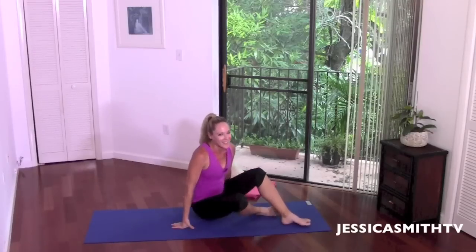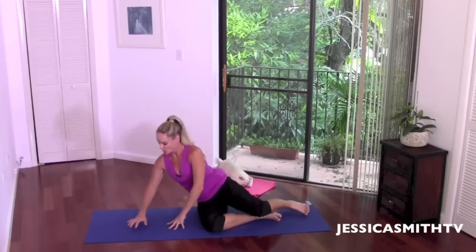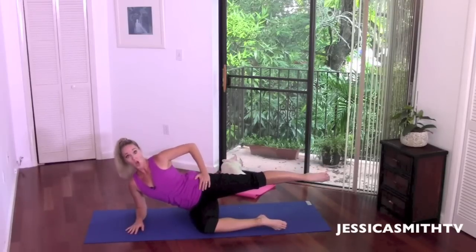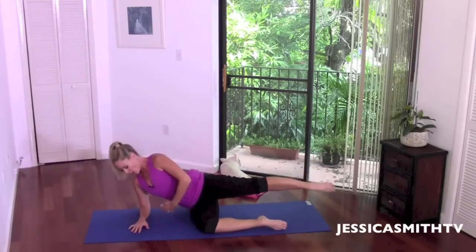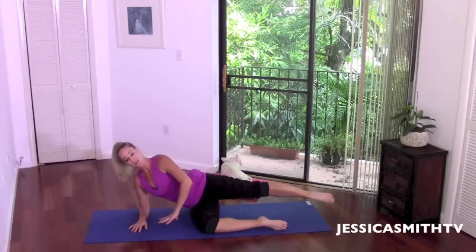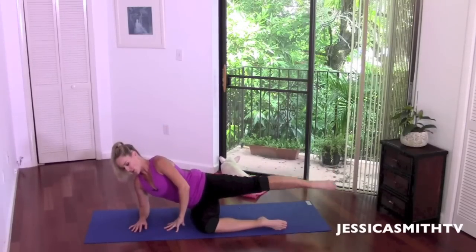Let's rock on up. Have we found the abs yet? Good. So let's move on and work a little bit more of the buns and the hips. We're going to come onto the elbow — your bottom knee can be bent. Top leg extends out long from your hip. We're going to start with a little lift, keeping your abs engaging by lifting away from the floor with this bottom side. Your top hand can be on the floor for support, or for more of a challenge, you can bring it behind your head.